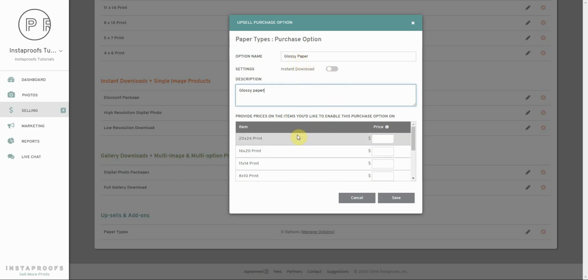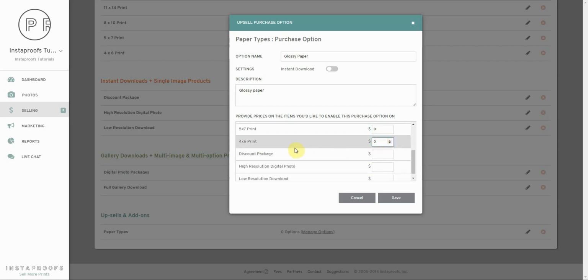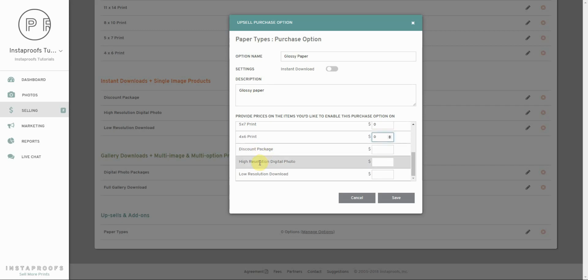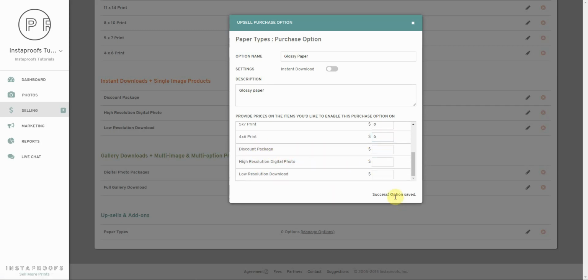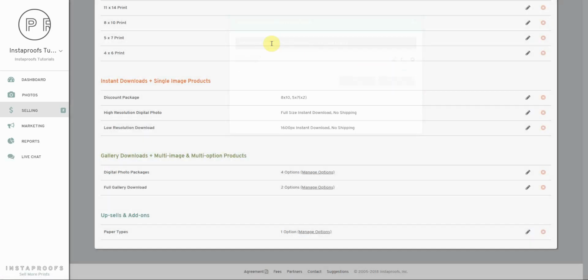Now, glossy paper doesn't usually cost anything extra when compared to other paper types, so I'm going to give it a price of 0. And this is added on top of the original purchase price. These are all my prints, and my print sets and packages aren't going to get this option, so I'm going to save this.